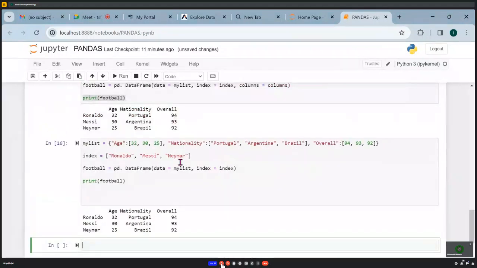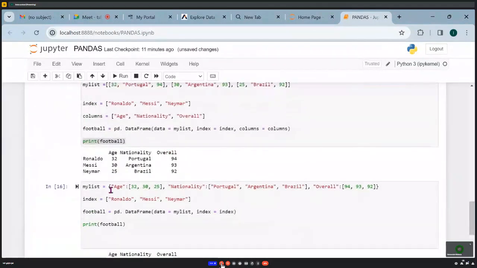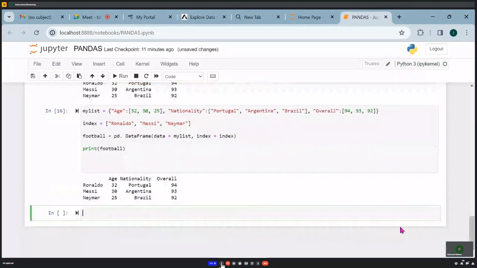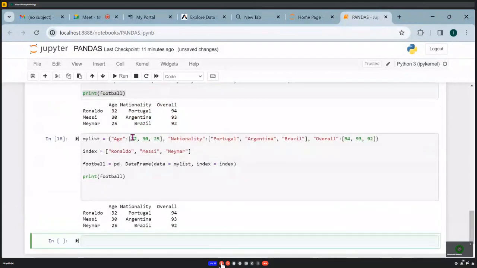So you can create it this way, but if you create it this way, now this one becomes a dictionary. You see? This is a dictionary because you see the curly brackets. Yes, the curly brackets. Because this now becomes a dictionary, but under it there we have the list. This is the list, and then another list. But this age, nationality, and overall are the column names. Then the elements now come under the column names. Then this one is the index, like the index column now for this data frame.